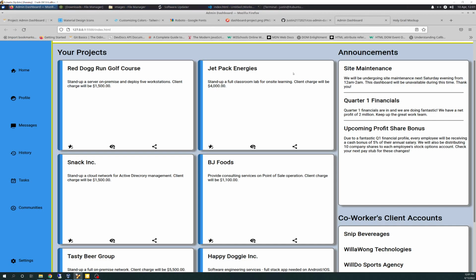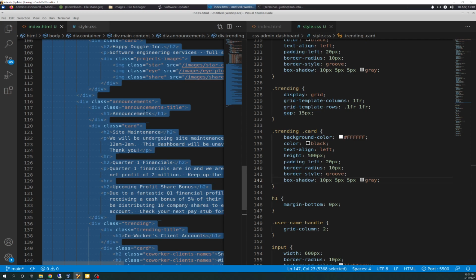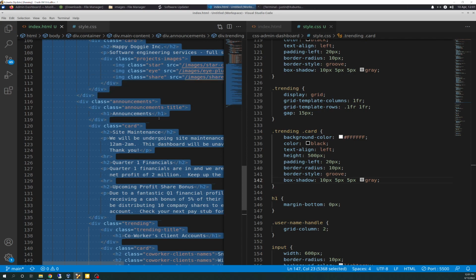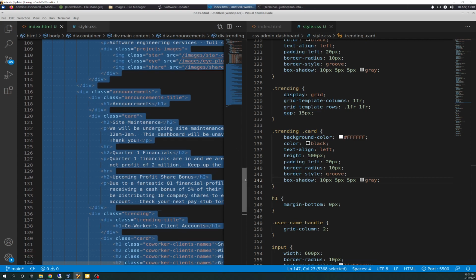So it's a grid within a grid, and it has the title, which is an H1 in its own div. Anyway, I created my own div with just the H1 so I could basically make it a 0 FR so that it butts up against the top, and we'll go over that. Visually it's easier to describe.